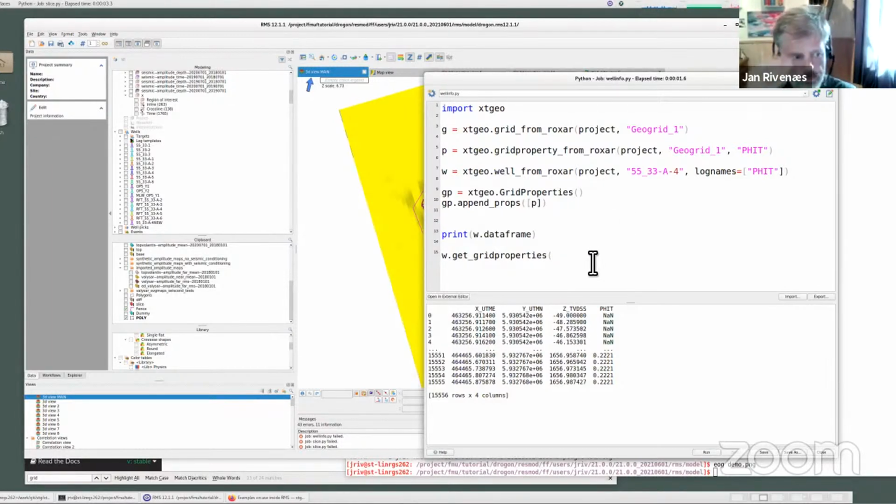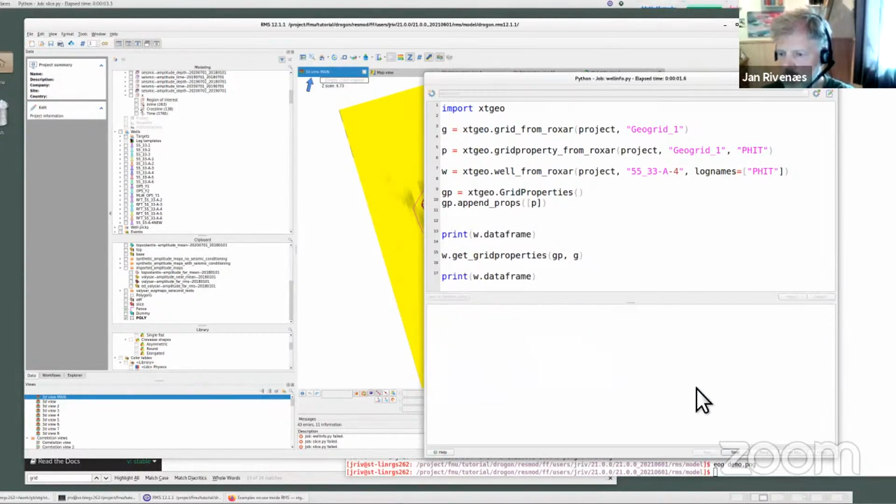The first argument in this get grid properties is the grid properties itself, and then I need a grid instance. And now I will get an updated well, so I can now print this once more.